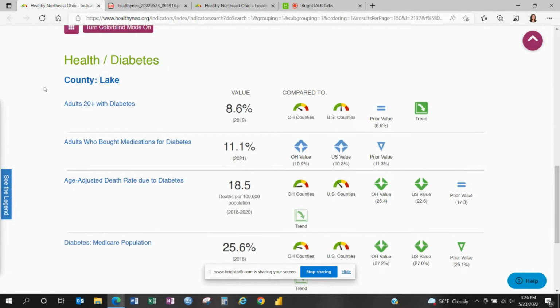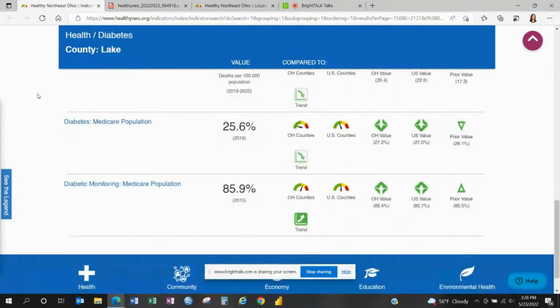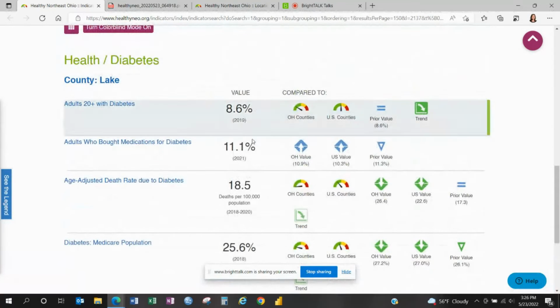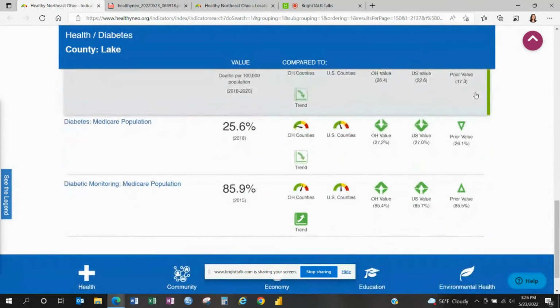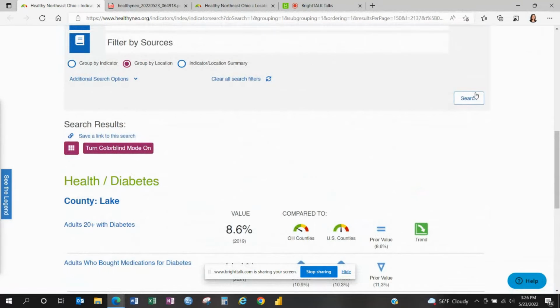And then I wanted to mention that these custom dashboards are dynamic. So as the data on the website is updated, your custom dashboard will automatically be updated. So this is a sample custom dashboard I created that focuses on diabetes in Lake County. So I'll scroll just a little bit so you can see. So again, you're seeing the current value for Lake County in the second column, and then to the right, any of those comparisons that are available. So looking at how Lake County might compare to other counties across the state or the country, how it's looking over time, and then if there were Healthy People 2030 targets, if those were being met or not.